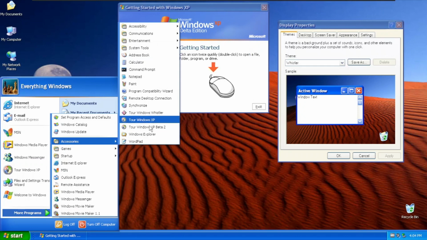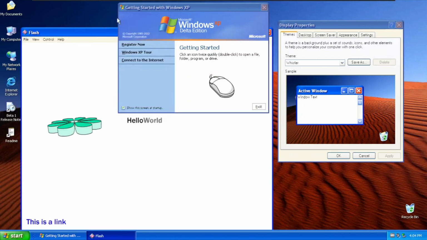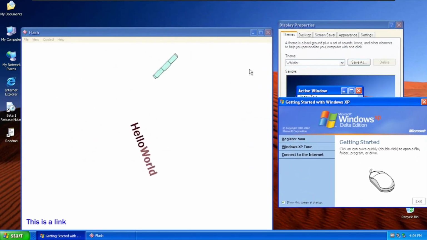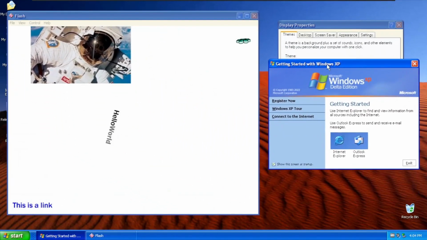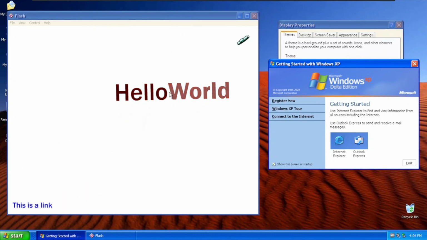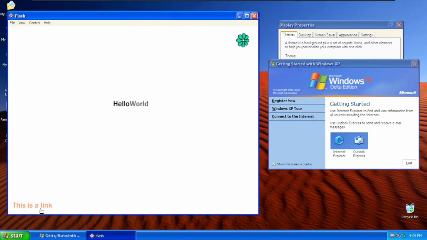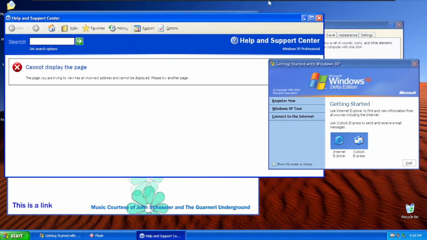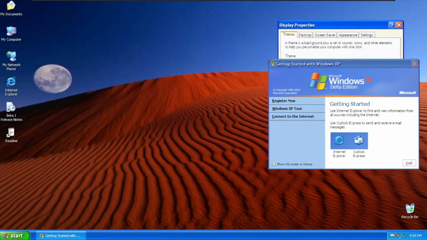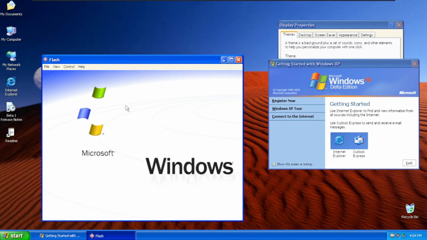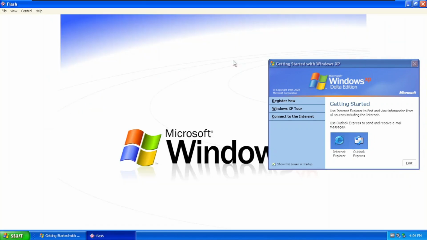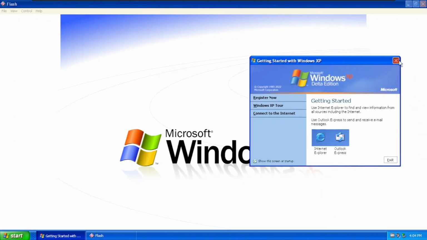As you know, there are 3 versions of Windows XP. Now, this is the Flash version. This version, as we know, is in the Whistler 241X. This is a link which will direct you to nothing because it is from beta. Now, we are going to the Windows XP Tour, the beta 2 version. This is a different version, of course. We'll close this.